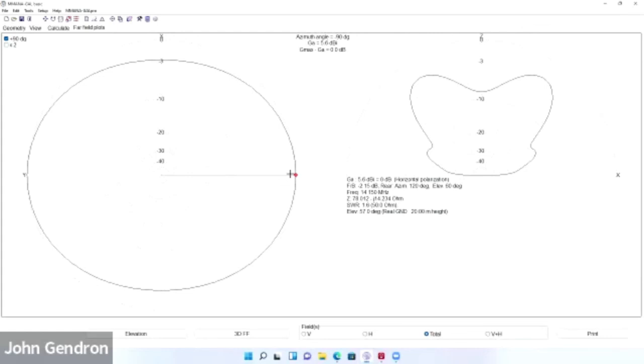Once we do dipoles and verticals and you get those two down, everything else is just pieces of a puzzle. You just build machines from those simple pieces. Make sense? Okay. Again, if you have questions, don't hesitate to email, call me, or text me, and I'll help you as much as I can.